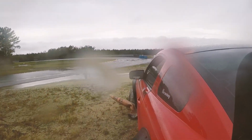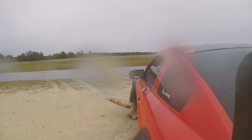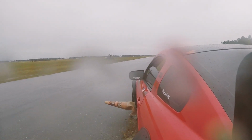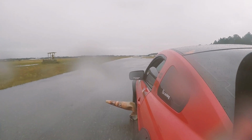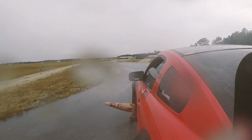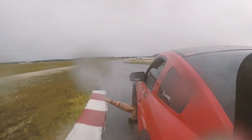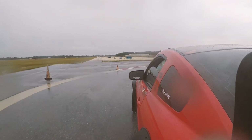Now I was running the 335/30/18 Rival S tires. They are not good rain tires at all. You can see in some of these instances here, I was driving completely straight or just dabbed the throttle a little bit after coming out of a turn and just spun right around. So it's a good experience to have, especially if it rains in April at the first Optima event. I know I would honestly just be really screwed, and I'm going to look into getting a set of rain tires and just leave the Rivals as the racing tires. And the rain tires would be like a street tire to drive around town.